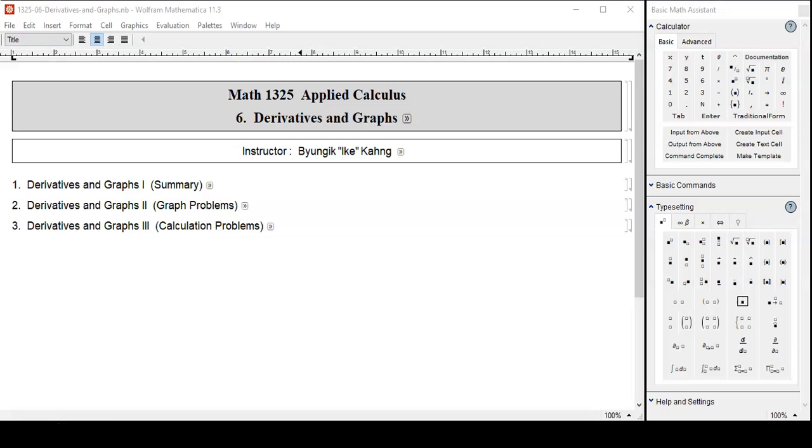The first one is the relationship between the signs of the derivative function versus the increasing-decreasing nature of the graph of the original function. And that's a little bit easier of the two. The second objective is the increasing-decreasing nature of the derivative function and the concavity of the original function. So increasing-decreasing shows up twice, and that makes things a little bit more complicated and causes a bit of confusion sometimes.